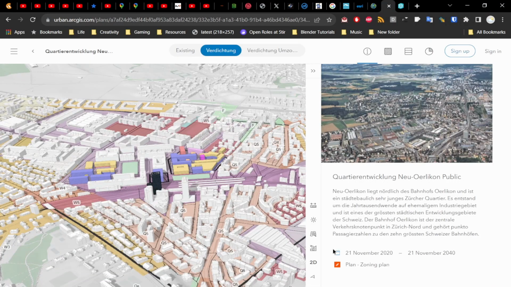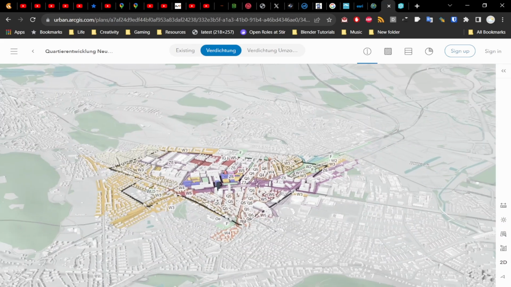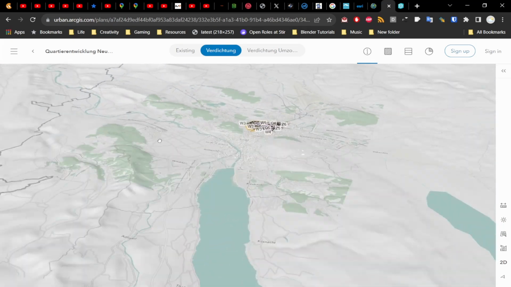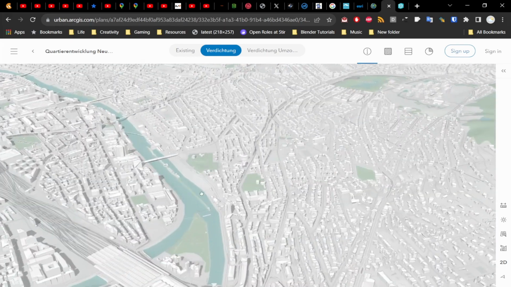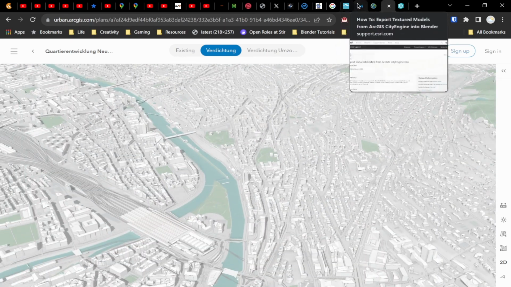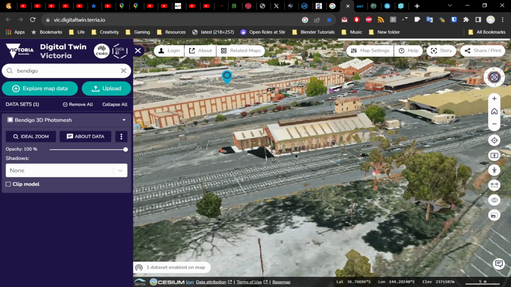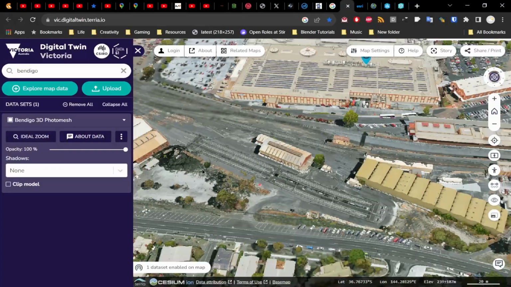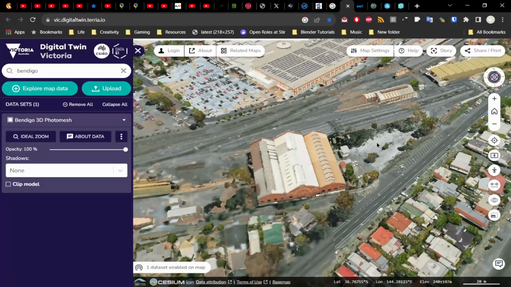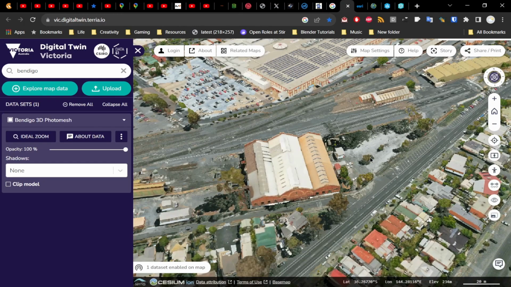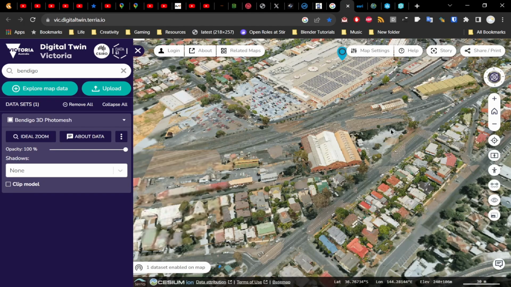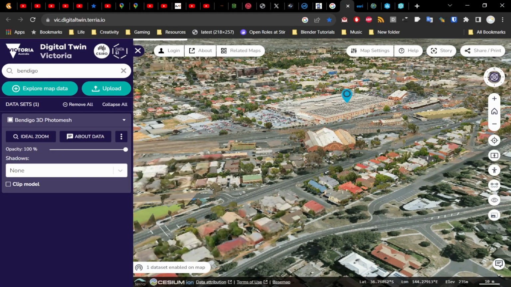So we have Zurich here. So here you can see a layout of Zurich. I haven't been to either city, but I thought, well, okay, these are really interesting. I wonder if we've got one locally. And Digital Twin Victoria, which is the state I live in in Australia, has this kind of stuff, and you can see it's still busily trying to load. But from what I've seen, it has reasonably good quality imagery, depending on what I'm looking for. So hopefully I can build an animation-friendly environment to manipulate.